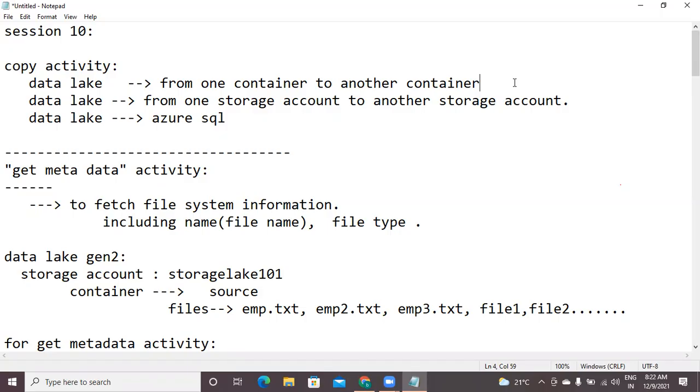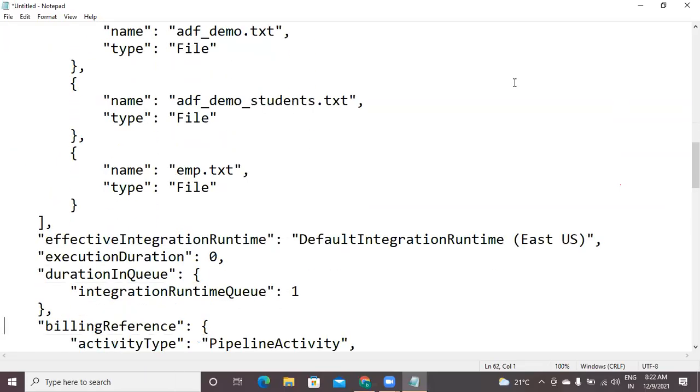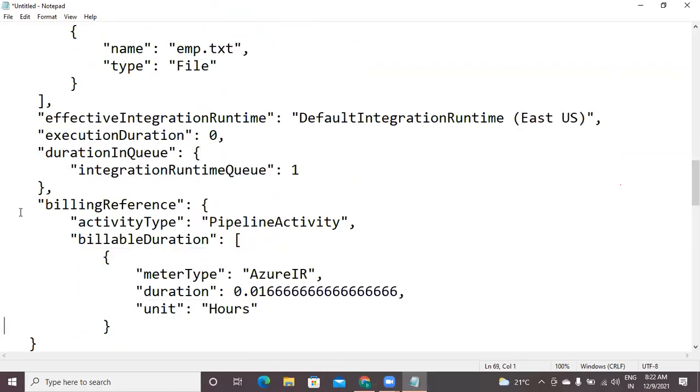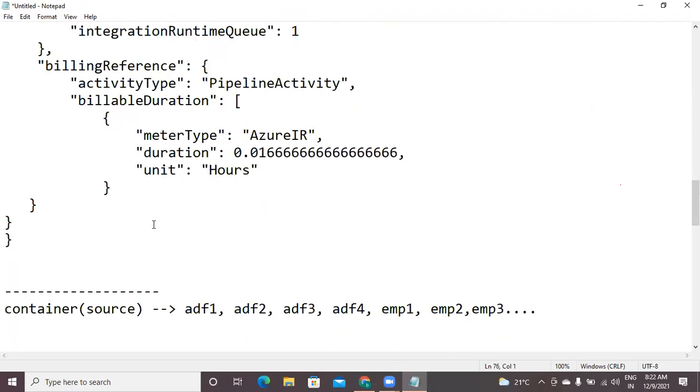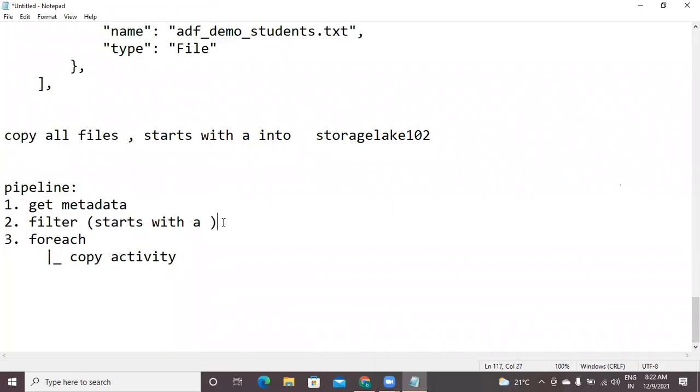Any questions till now about this scenario? Finally, we are going to achieve this kind of pipeline. This is just the first phase. After that, for that output, I want to eliminate some unnecessary files.